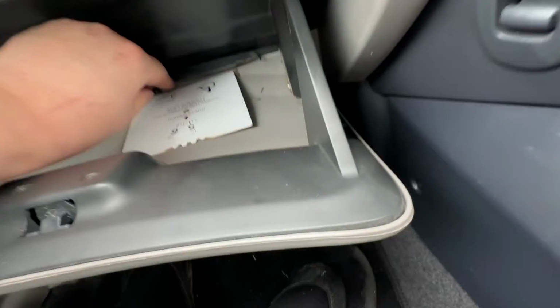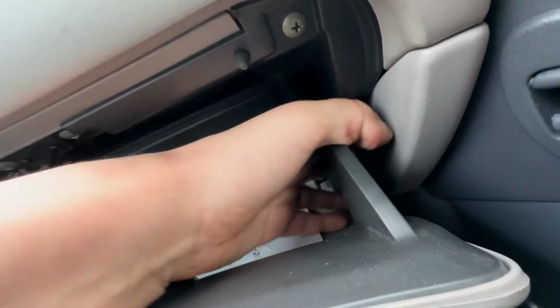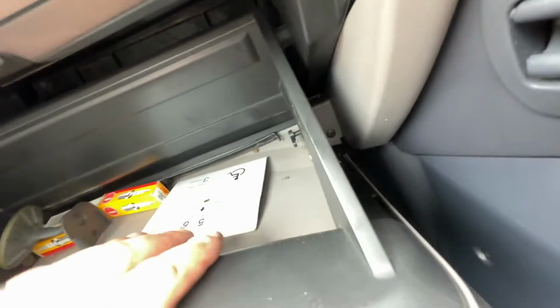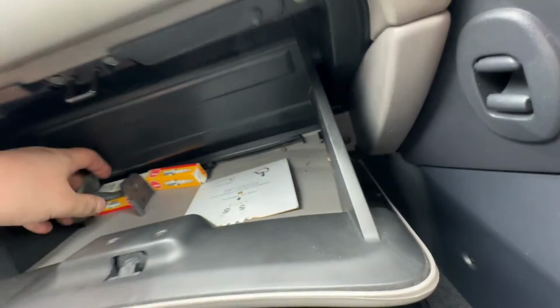And then all you need to do is take one of your clips, push it in, make sure that that is aligned. You might need to hold the glove box like so, push that in. Might need a little bit of a wriggle. Might need a lot of a wriggle actually. It is in. There we go. Let's hold it with the knee. There you go. It's a little jiggle that gets it in.